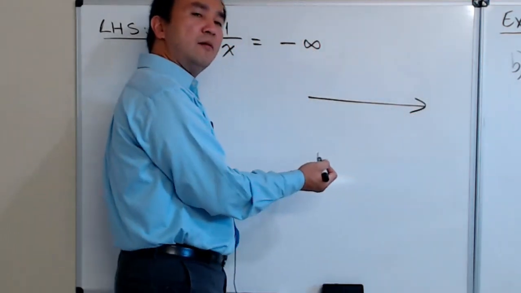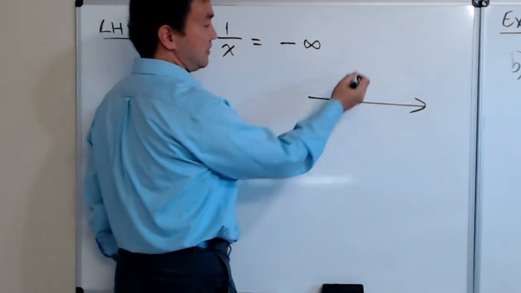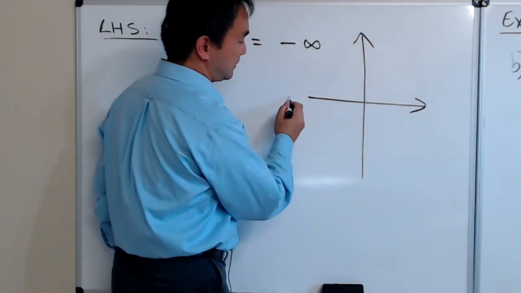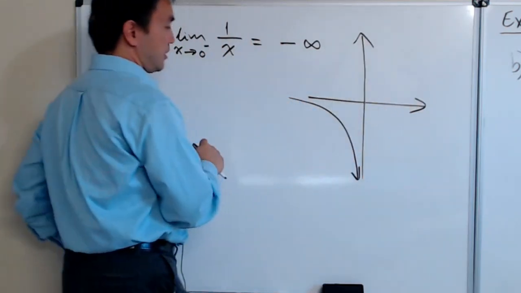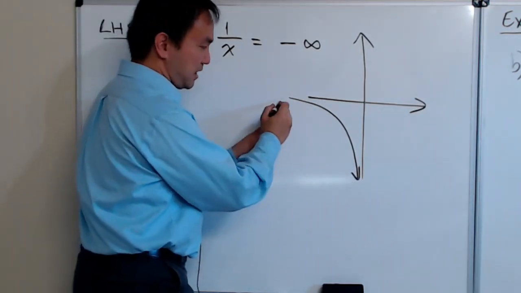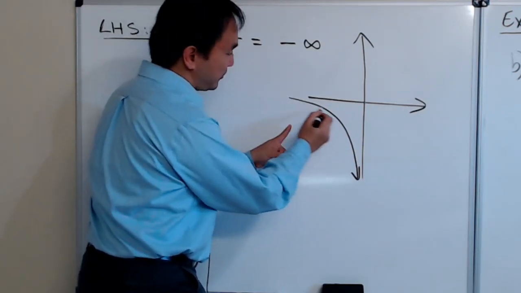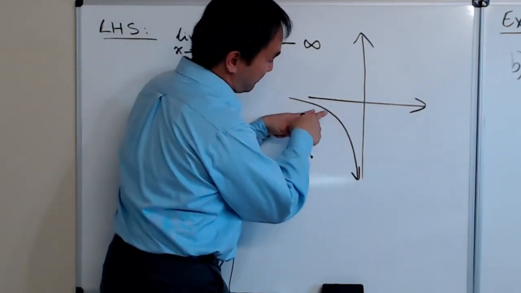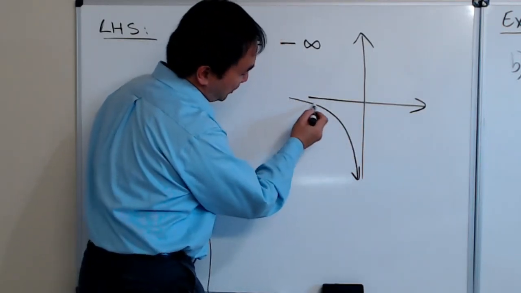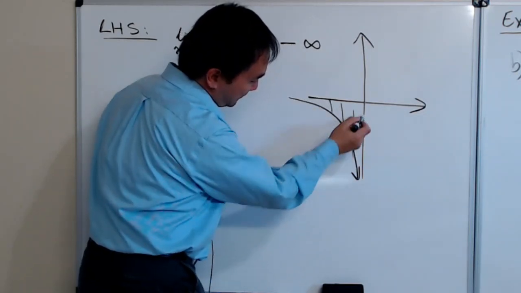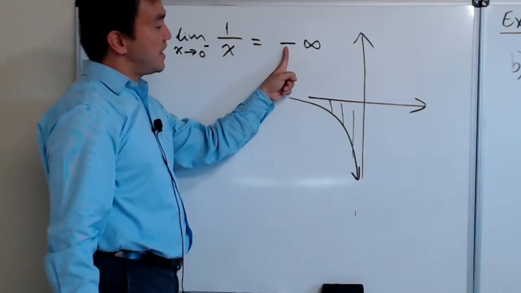I hope anyone who comes to calculus is well familiar with the graph of our 1 over x function. It is a function like this. As you can see from my marker strokes, I was drawing from the left to the right, trying to get closer to 0. As I was getting closer to 0 from the left-hand side, that created this shape of the graph right here. My y value dropped further and further down. That explains why our y value drops to negative infinity.